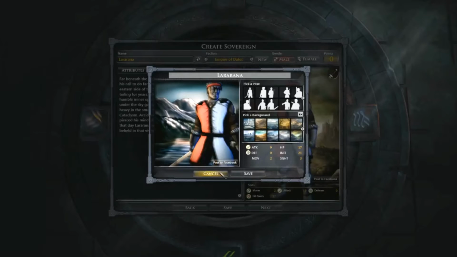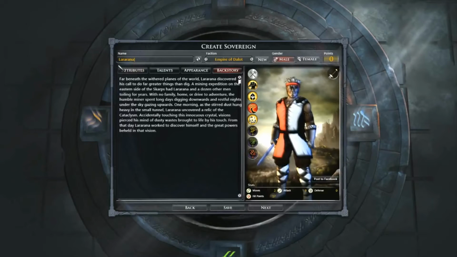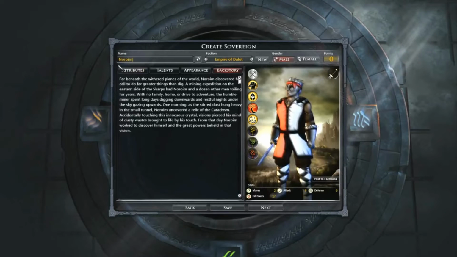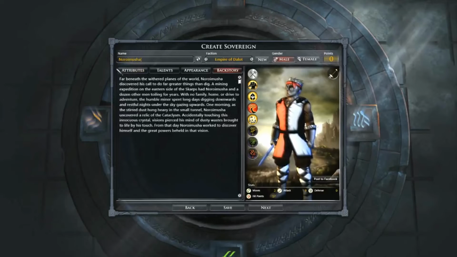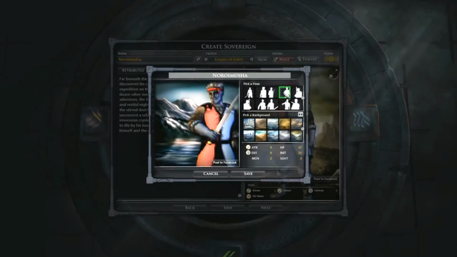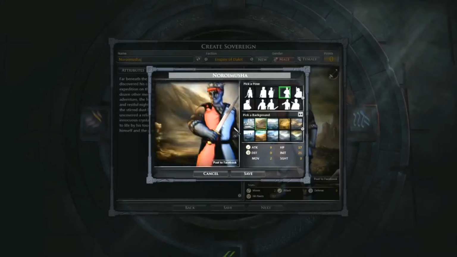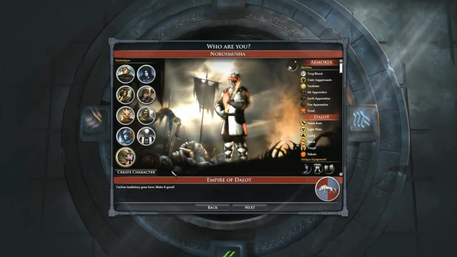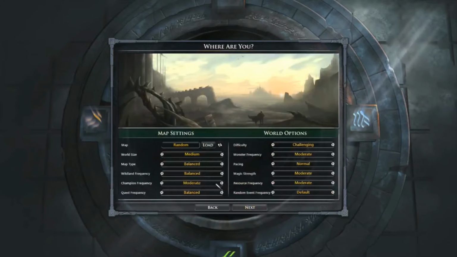Oh wait, we have to pick our name, of course. I forgot to do that. So we'll just go with Noroimusha. I'm just this original. Yes, I am. So we'll hit next. Again, pick a pose. This. And this background, it doesn't really matter what you pick here, this is just for looks. So there we go. We've got our character, and we'll hop into a game.